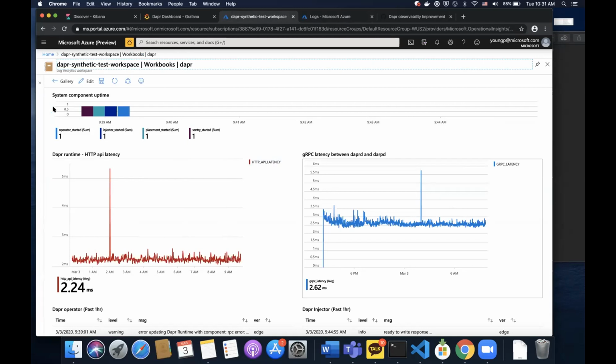The first chart shows when the Dapr system processes started, so you can easily figure out if a system process crashed or restarted. This chart shows the HTTP API latency and the gRPC latency between the sidecars that you saw in Grafana before.